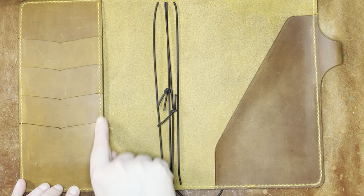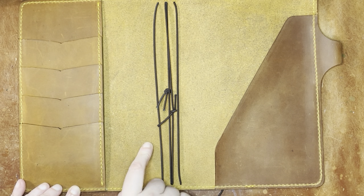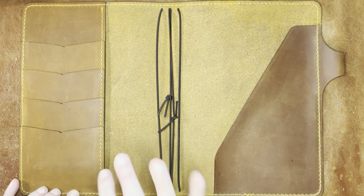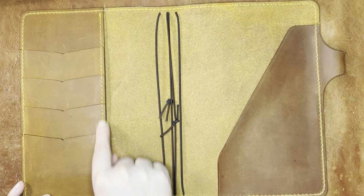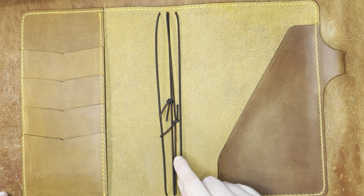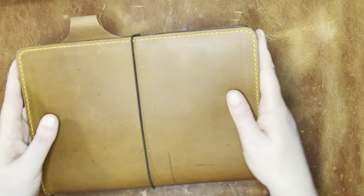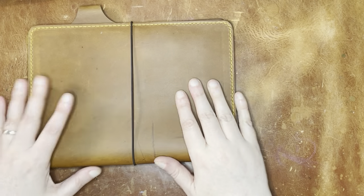Part of the reason why it's looking a little yellow — and it looks yellower on the inside too — is because this stitching is pretty yellow; it might actually be the gold stitching. I don't think it's metallic, but it's gold colored. The dark brown elastics go pretty well with that. And I'm really excited about using this for that kind of thing.